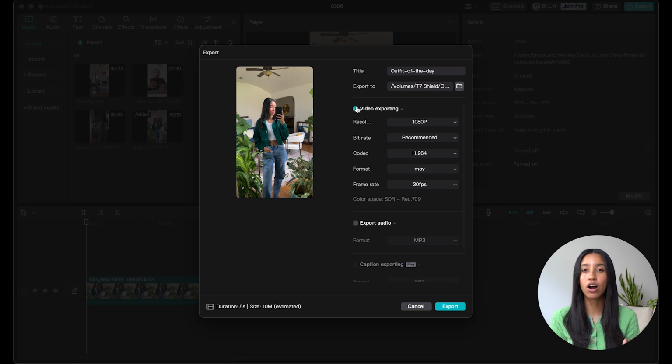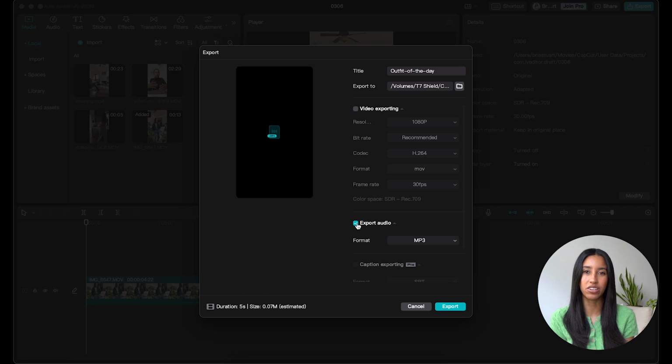You can also export audio only. So let's say you recorded a voiceover and you just wanna save that on its own. This is a great way to do that. And you can change your format here from MP3 to WAV to AAC, whatever your preference is. Your WAV file, I usually call it a WAV file, is gonna be a little bit less compressed, so it's gonna give you a higher quality result. AAC is gonna be the same bitrate as MP3, but it should give you a higher sound quality as well.